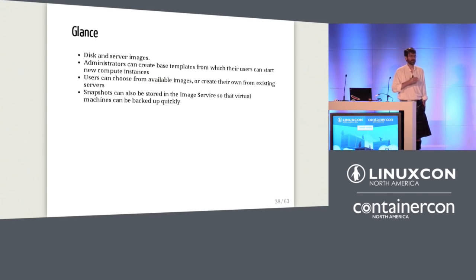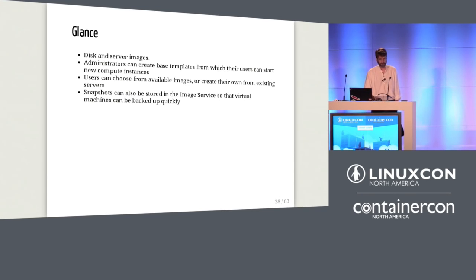Here also, it's important that we interoperate with all sorts of other things. You might know that there's a bunch of different VM image formats. Glance supports all of them. And so whatever image you happen to have, if you've been running on AWS and you want to move to OpenStack, for example, you take a snapshot of your AWS instance, you stick it on your OpenStack server, and it just works. And the same is true of pretty much all of the other cloud providers that you might have been using. If you want to try out OpenStack, you can use your existing cloud images.